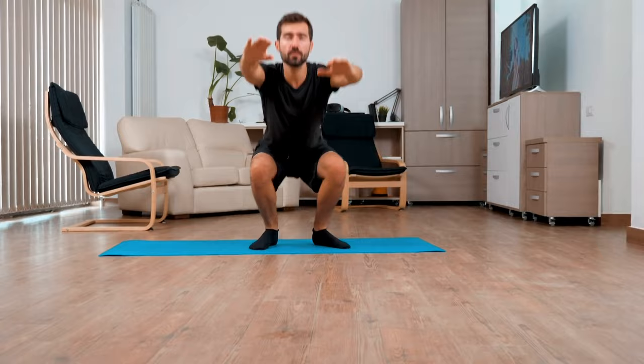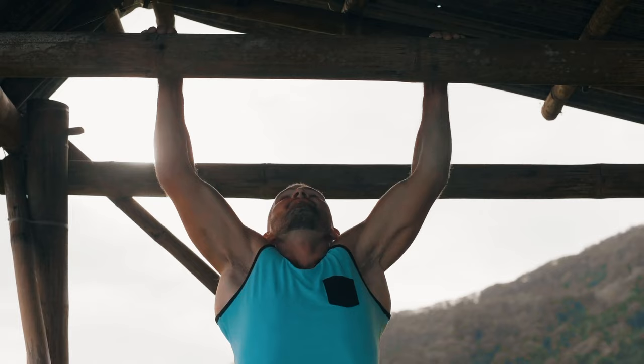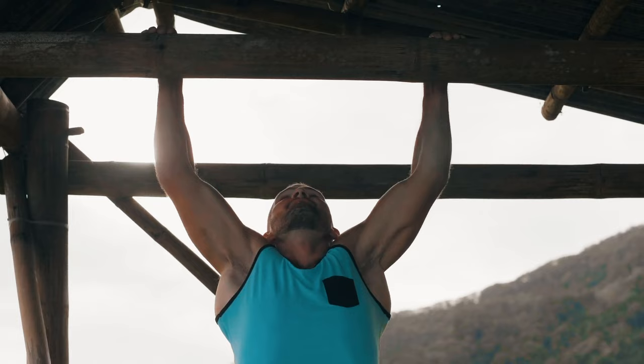There's a whole new philosophy about training hard: maybe you take longer rest between your sets. In the gym, instead of taking a minute or 90 seconds between sets, you might take three or four minutes. One way to manifest that throughout the course of the day — if you don't go to the gym — is doing multiple sets of air squats and push-ups in your house, whenever you think about it. You could set a timer, or just whenever you feel like it, bang out push-ups, pull-ups if you have a bar, or air squats. These add up to a full workout over the course of a day.